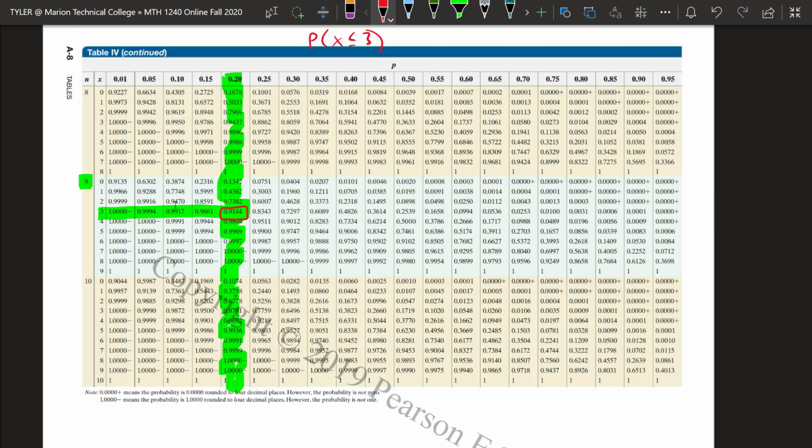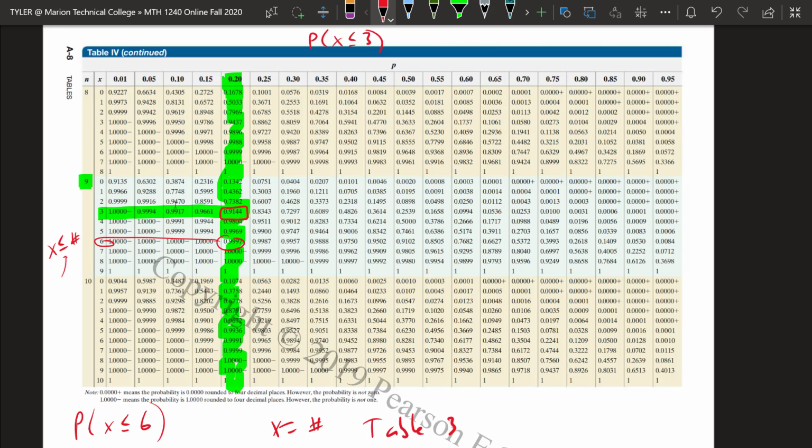So like if you were to find, for example, this value here under the 6, right? That 0.9997 value represents the probability that x is less than or equal to 6, right? So these are all going to be x less than or equal to the number that you find over here, right? Where in table 3, it's x equals the number, right? That's table 3. So table 4, instead of equals, it's less than or equal to, right? So you just want to understand that distinction, so that when you find those numbers in the table, you don't accidentally do the incorrect thing, right?